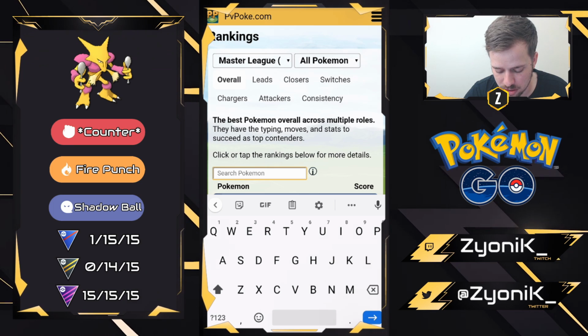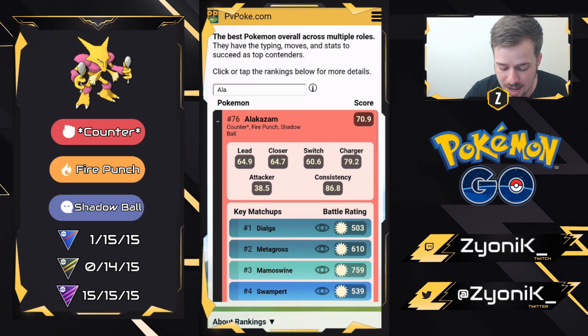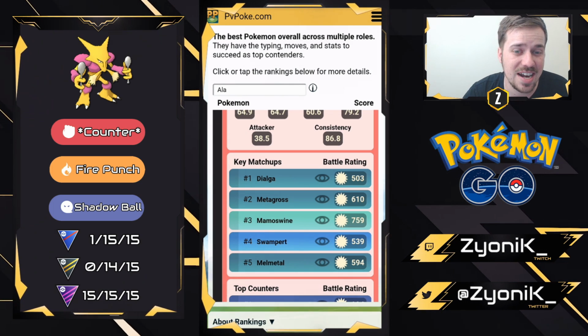So we're going to go ahead and check out Alakazam in the Master League, and it's actually ranked 76, which is pretty high, and that's due to the fact that it can beat those steels we're going to see. So Dialga, Metagross, and Melmetal. That is actually phenomenal.